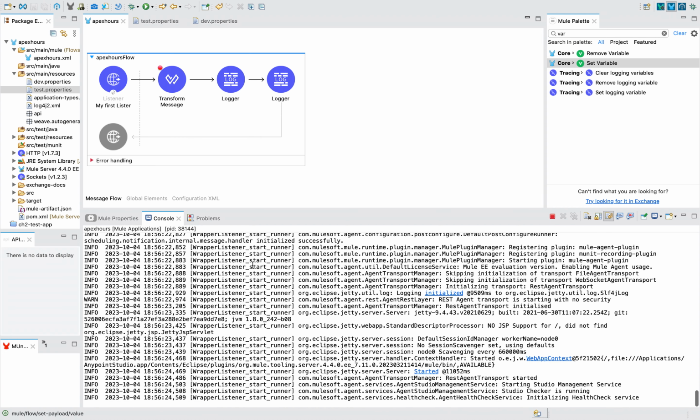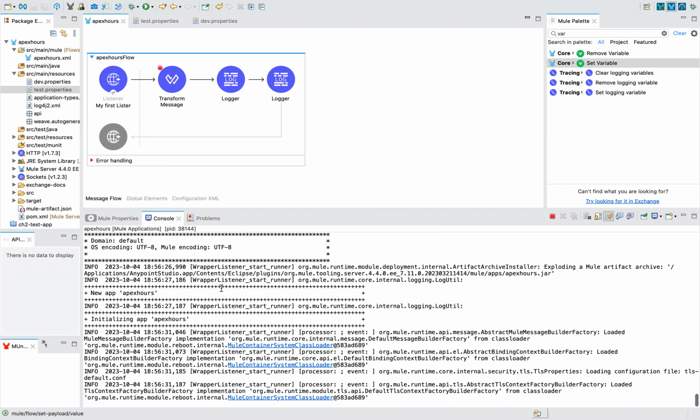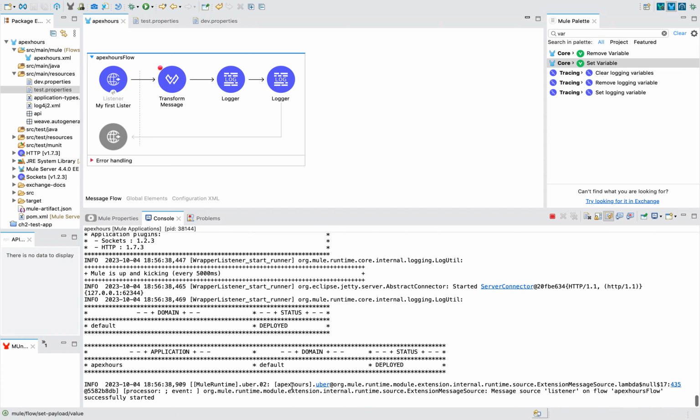Again, I am using a Mac device. People who are using a Windows machine, it will be a bit slow if you are running. So don't worry about it. Even if it is taking 2 to 3 minutes, just have patience. And if you have any questions, you can always drop a comment.